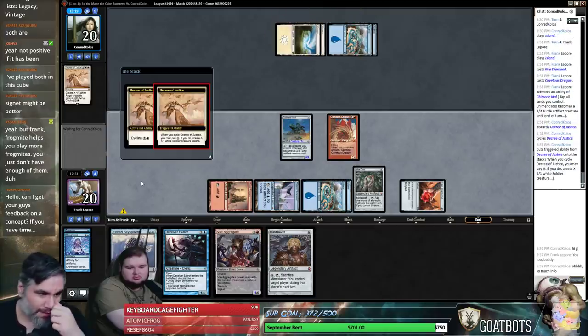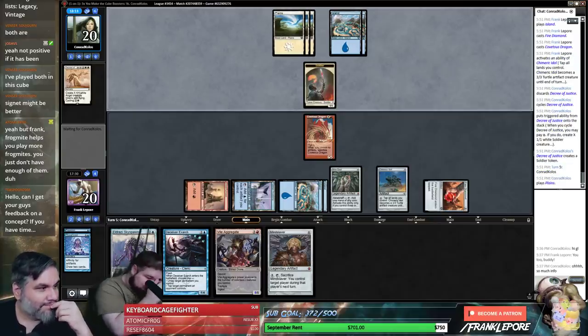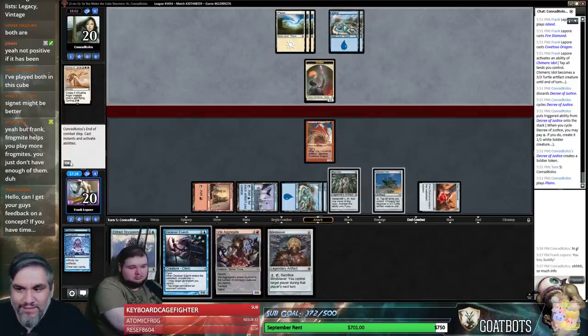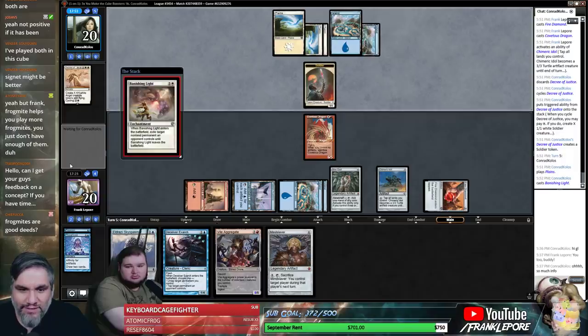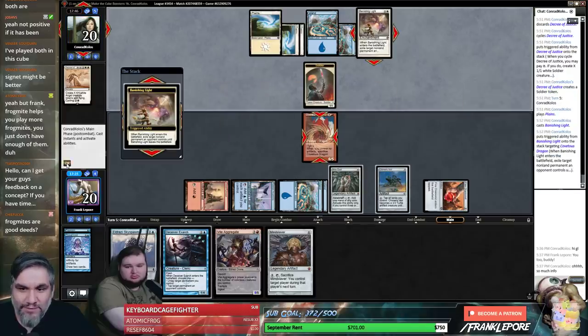Yeah, that's fine. Making 1-1 here is not the best. Frogmite helps you play more Frogmites. One Frogmite begets another. Do they attack here? I think we take... No, okay. I was like, I think we take one, but I don't know. Banishing Slash. Alright, so now Resto is not an option.